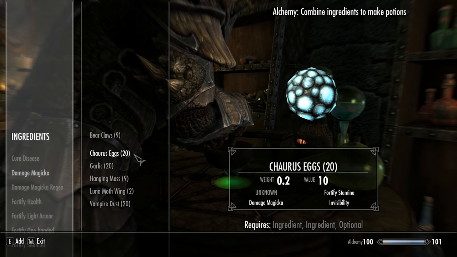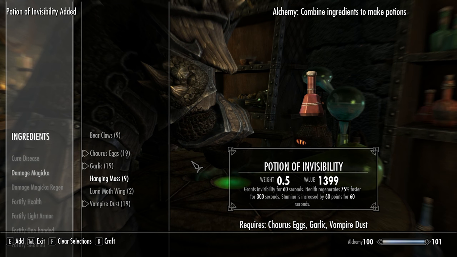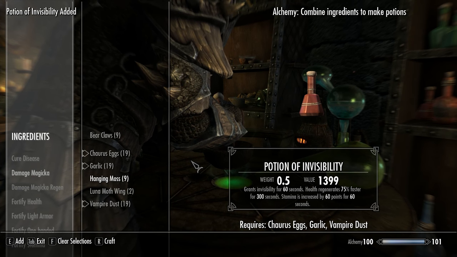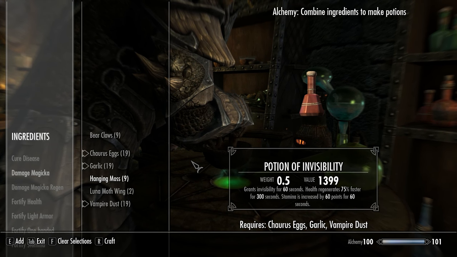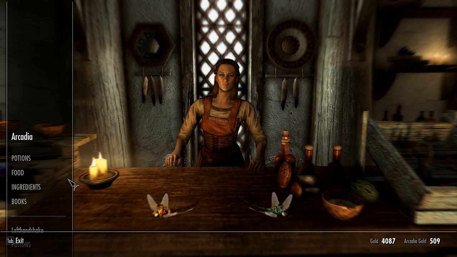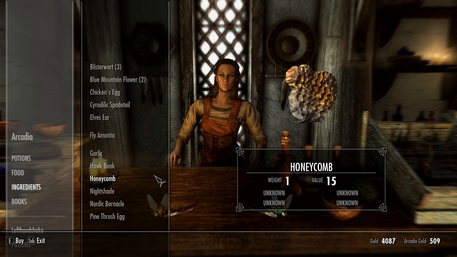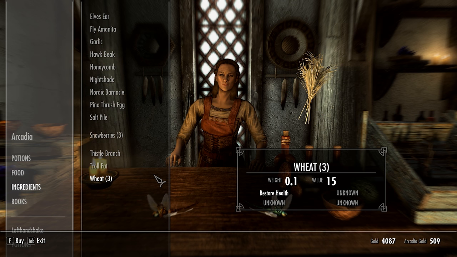Another combination you can try is Chorus Eggs, Garlic, and Vampire Dust. This potion is actually more valuable than the previous one, but Vampire Dust can be hard to obtain. You can, of course, buy ingredients from alchemy vendors. They restock every 48 hours, or you can reset their inventory by saving your game, attacking them, and then reloading.